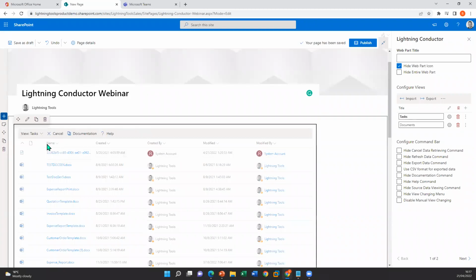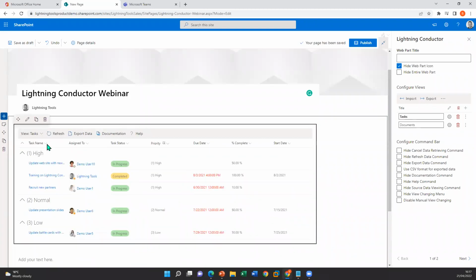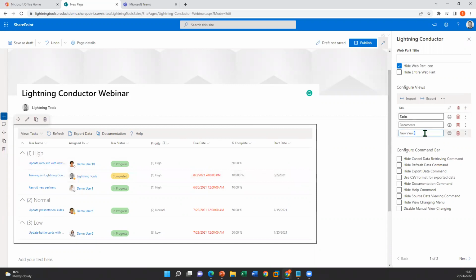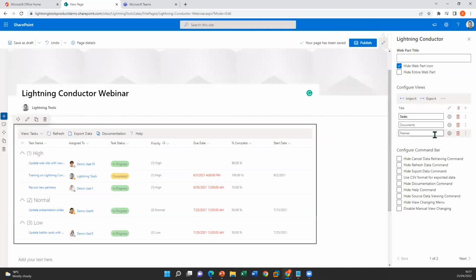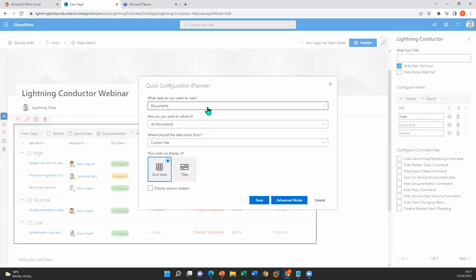Okay, so that's just simply using the tasks and documents. I see there is a question from Marianne. Marianne, I'll get back to you very shortly. So there's the two views that I've created so far. And these are using the quick configuration and against SharePoint lists and libraries. So what I'm going to do now is just show you how we can also use the Graph. And in fact, in answer to your question, you could use this in SharePoint 2019 so far for the tasks and for the document libraries.